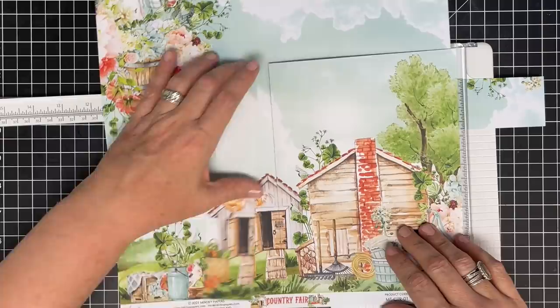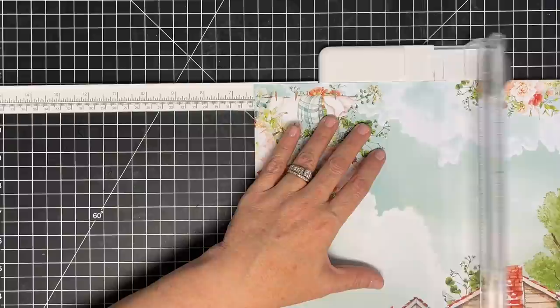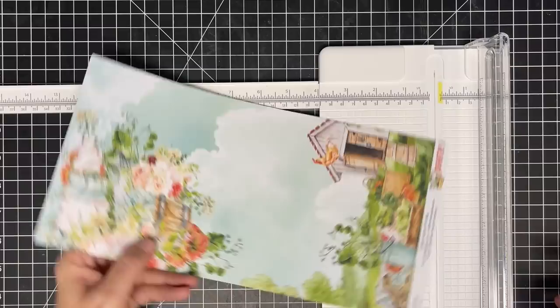So we're going to take this guy, put him in our trimmer, and cut it down to 6 1/4. Just paying attention to what I'm cutting where and when. So 6 1/4 on that one. And then I'm going to cut it to 8 1/4, but let's cut off our little branding strip.